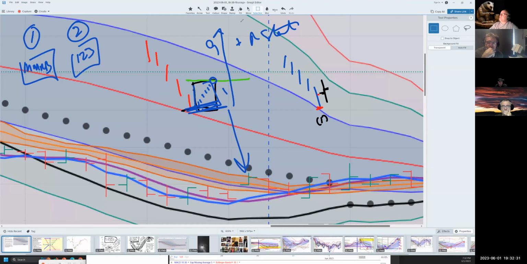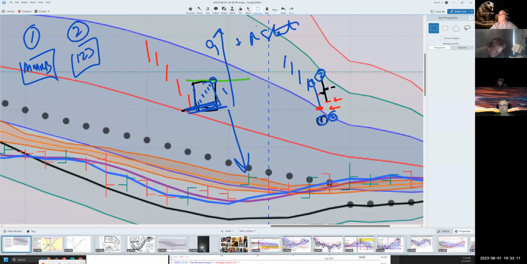When bar 2 closes, then and only then do I know if the low of that bar was higher than the low of this bar. If this bar's low is higher than the low of that bar, then and only then is this now officially bar 2, and this is officially bar 1. Check or hold? So now when bar 2 closes, I can officially say that's bar 2, and now this is bar 1. And now wherever this thing opens, and intraday there's not going to be any gap, so it just opens right here.